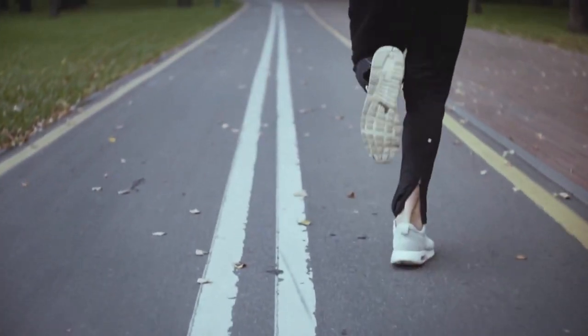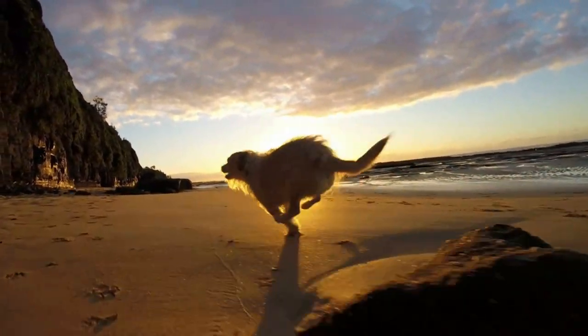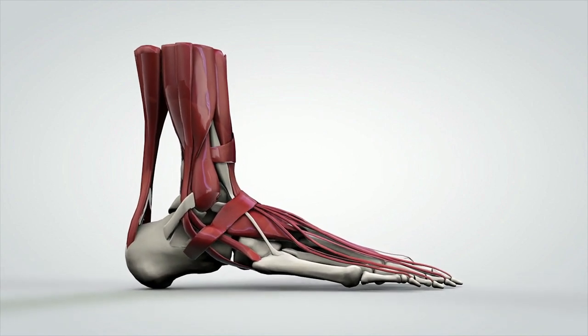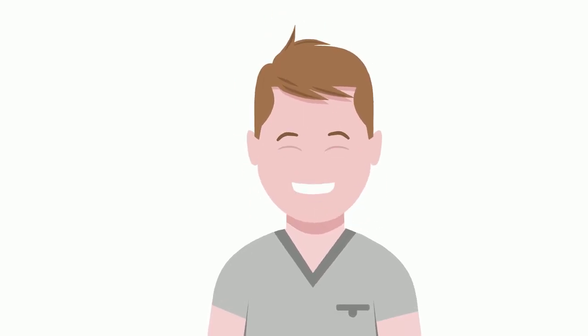8. Humans may be the greatest endurance runners on earth. While animals like cheetahs and horses are faster than humans in the short run, humans have many adaptations that give us an edge over these animals in the long run. For instance, we have millions of sweat glands all over our body that act as very efficient cooling systems. While dogs have to rely on panting to cool down, our ability to sweat allows us to cool down and run simultaneously. Our tendons, the connective tissue between bones, serve as another adaptation that makes us great distance runners. These tendons act like springs, making it easy for our body to propel itself forward. Humans also have the ability to feel the runner's high, a sense of euphoria or well-being people experience when certain hormones are released.